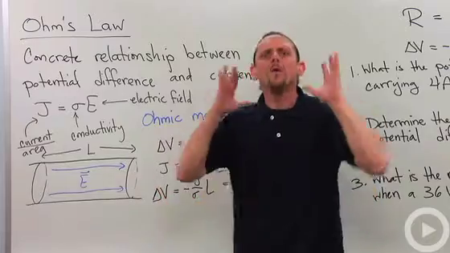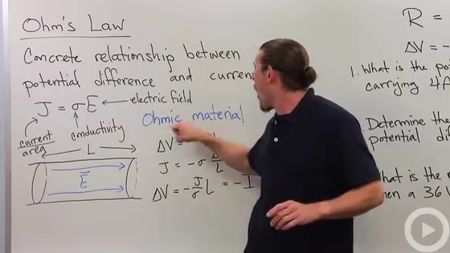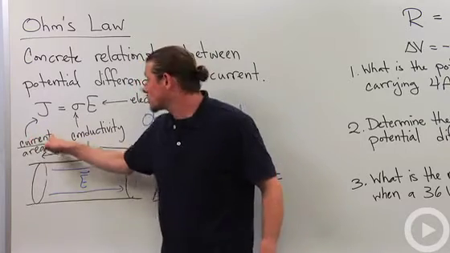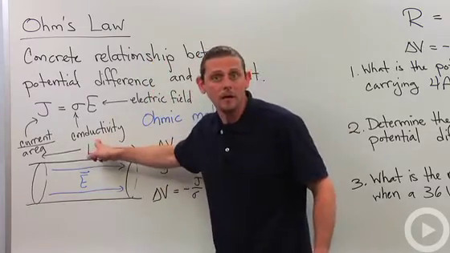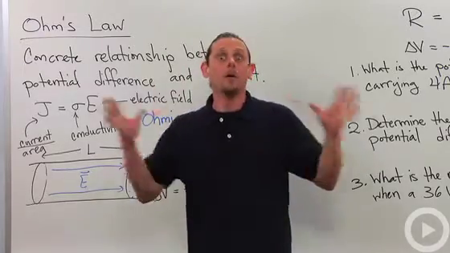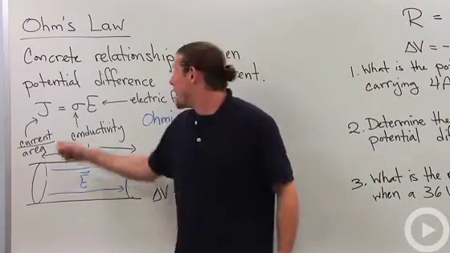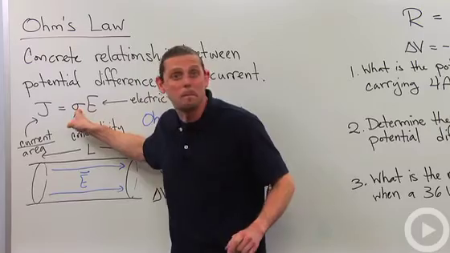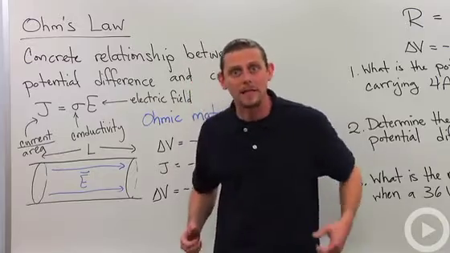How does it do this? We've got a basic relationship satisfied by all so-called ohmic materials. This relationship tells us that the current density — which is current divided by area — is equal to the conductivity, which depends only on the material. Copper has a conductivity, silver has a conductivity, and so on. This conductivity is multiplied by the electric field. So when I apply an electric field, I multiply by the conductivity and that tells me how much current flows. A good conductor has a really, really big conductivity, meaning even a tiny electric field will make lots of current density flow.